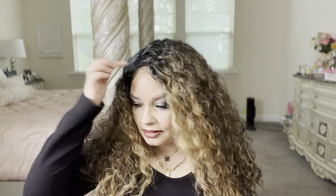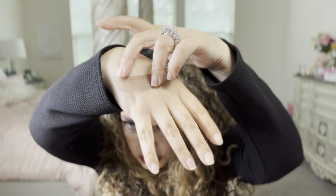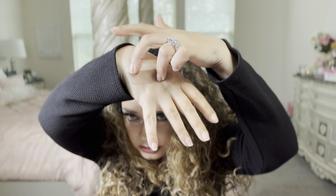And the only thing I didn't like was the lace color, I don't know if you can tell, the lace color was really dark. It came really dark, so it was hard for me to try to blend it. I did use some concealer and then some contour on it. And then I just put the baby hairs over it to make it look more natural.